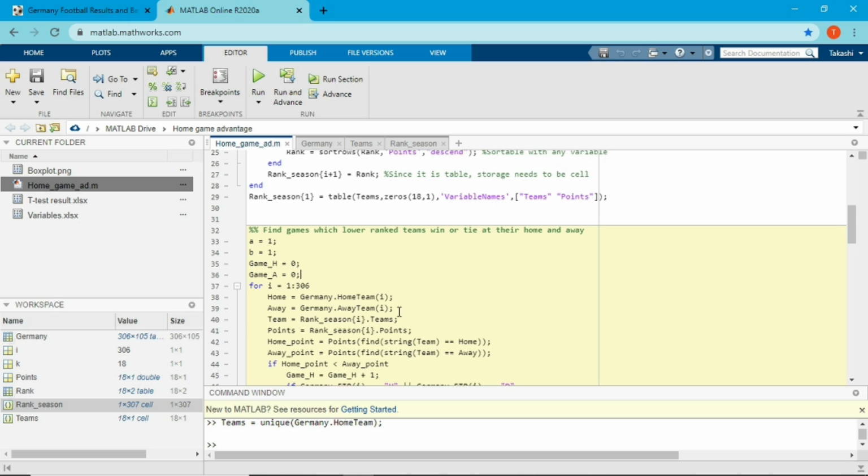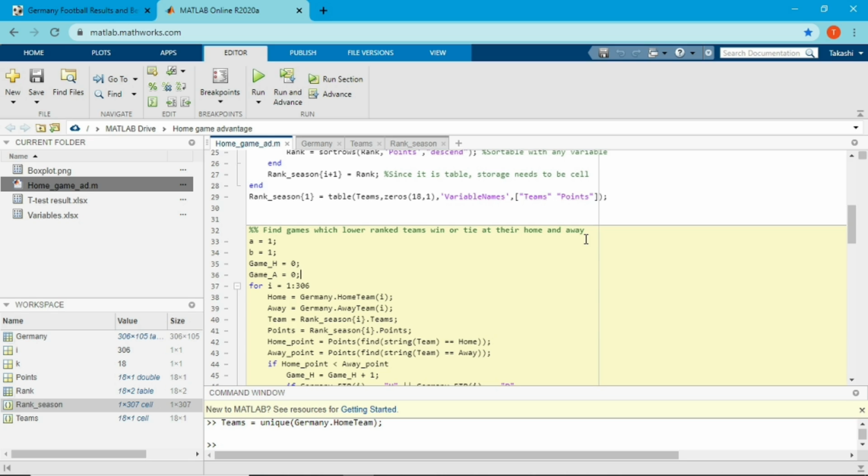What I mean by that is I'm going to count the number of games in which lower ranked teams win or at least tie at their home games, and then I'm going to switch home and away, and count the number of games in which lower ranked teams win or at least tie at their away games.